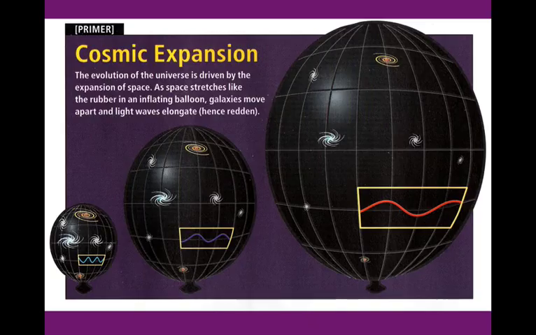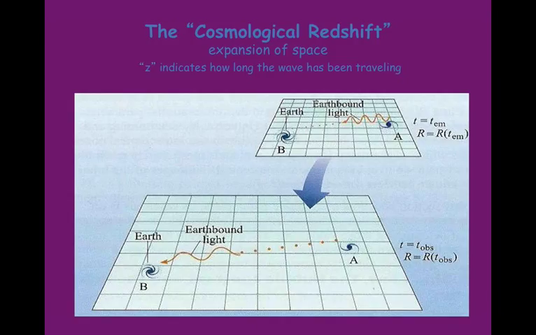It's important, therefore, that you realize that although we measure so-called recessional velocities, what we're measuring is not really a velocity, but the amount of stretching of space that has occurred in the wavelength of light emitted by a source as it traveled to us through the expanding universe. We call this phenomenon cosmological redshift to distinguish it from Doppler redshift, this phenomenon by which the wavelength of light is stretched out by the expansion of space as light travels through an expanding universe.